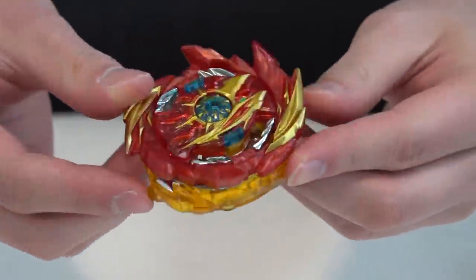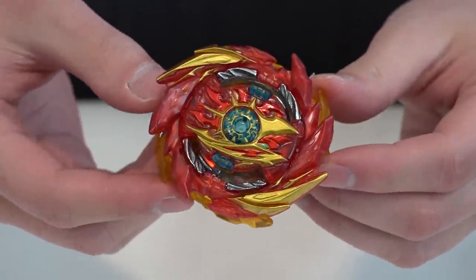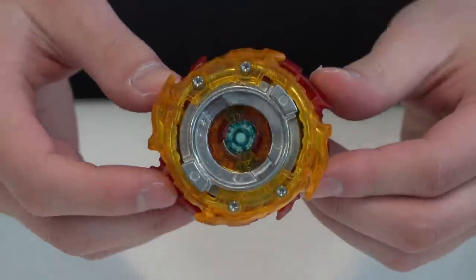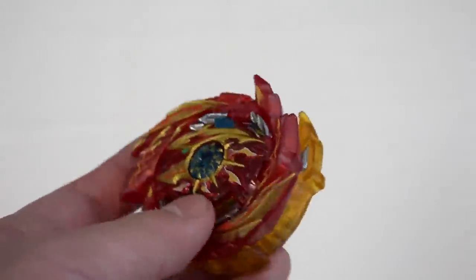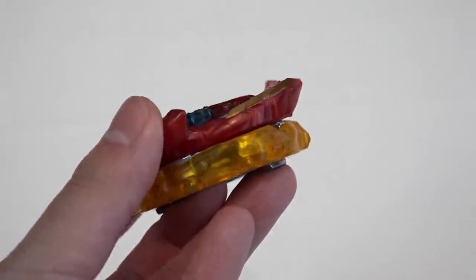And just look at the blades. Looks pretty powerful. Yeah, so chunky. It's got the upper attack power. So these two combined, they fit really well. Going to deliver some powerful blow to the opponent.